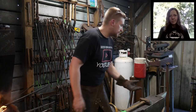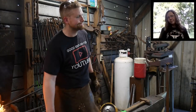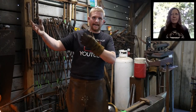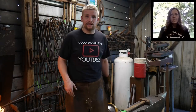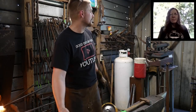As far as a known hardenable quality steel, who knows? Could be anything. There's thousands of different varieties of high carbon steels and high carbon tool steels out there and all sorts of alloys and such. But it sounds like you got lucked out. Make some chisels or hammers out of it.